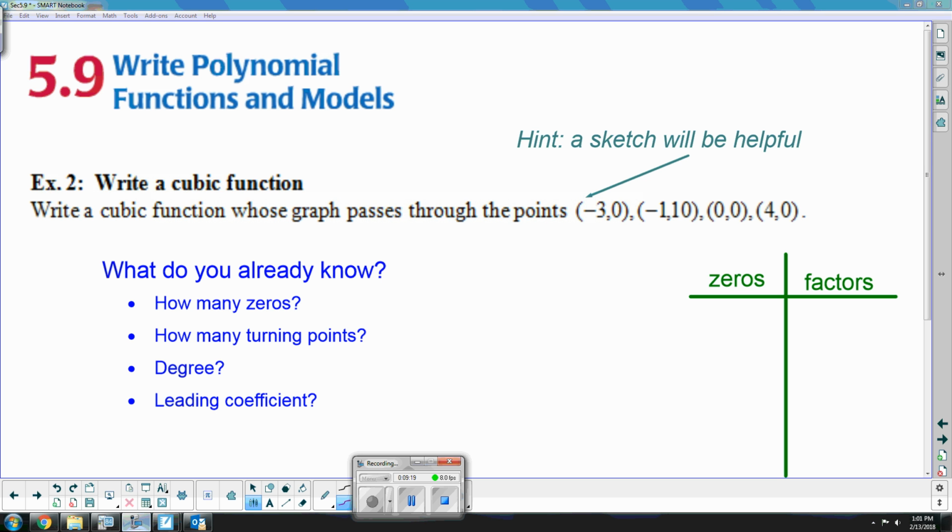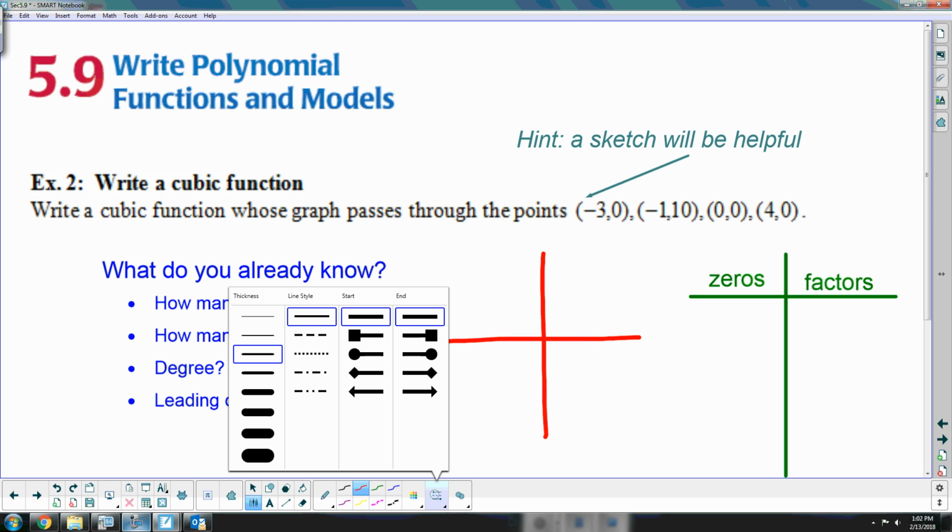All right, now let's look at one where it does not give you a graph. We might want to sketch this out. Okay, now you can graph it on, well, actually you can't graph it on your calculator because you don't have the function yet. But you can sketch out a graph of this. So let's just see what this would look like.